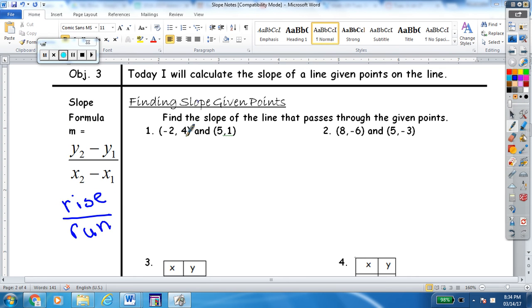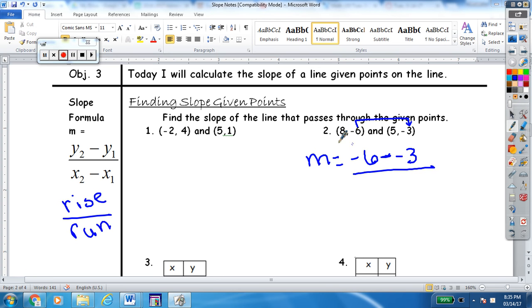When given 2 points, what you're going to need to do is start with, let's do example 2 here. We're going to start on the y coordinate of 1 point, and it doesn't really matter which one. And then you're going to subtract the y coordinate of the other point. So the slope in this case is going to be -6. Now, because 3 has a negative next to it, we need to put another negative. It's always minus, but when there's a negative with the number, you end up with an additional negative there so that you account for that negative.